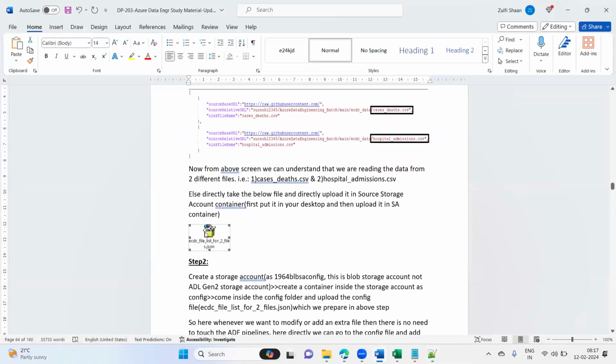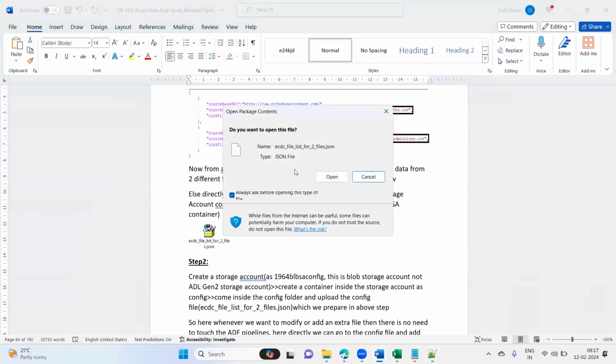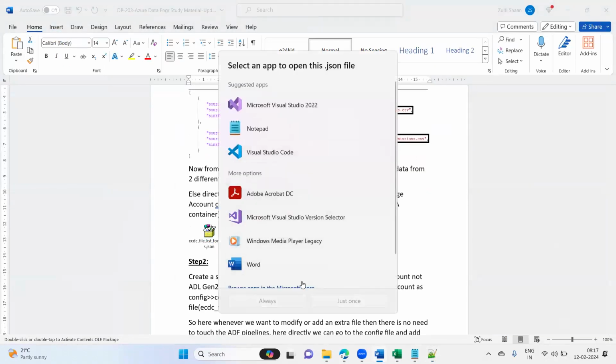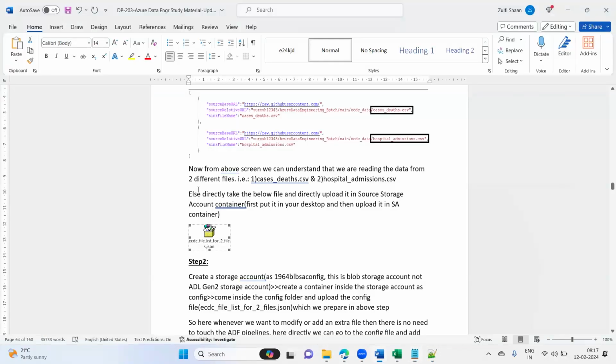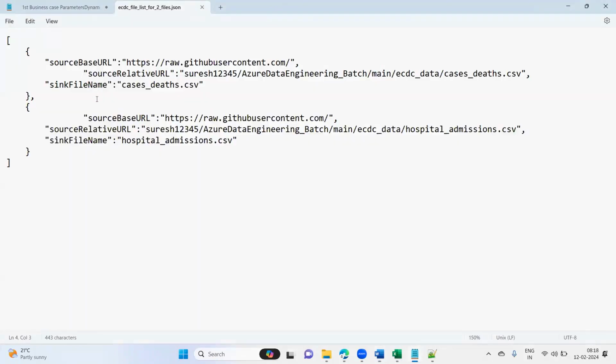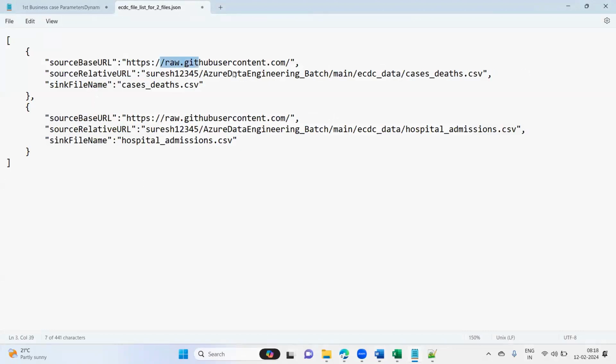Or else if you open this file directly, I believe this file is having all the information. So in the material, I have kept the updated file, so better take this file only. Here I'll just set the formatting: GitHub portal link, file path, and this file. So better I'll take this one.